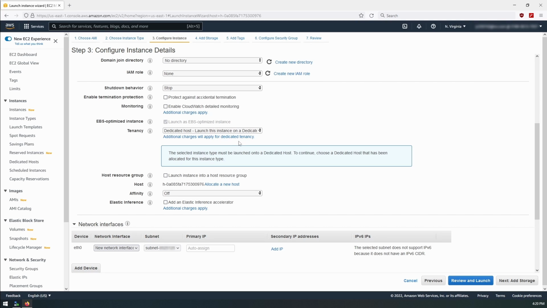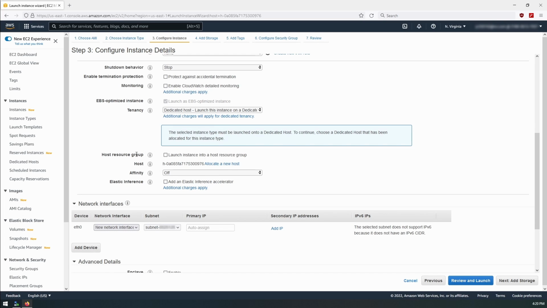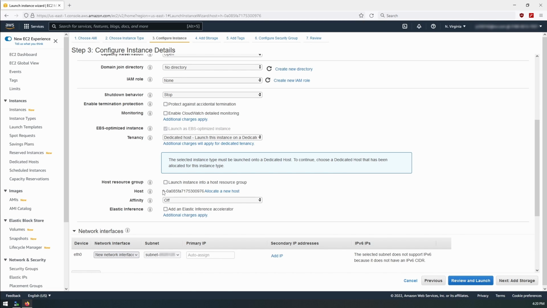There are a lot of options in this that will be selectable, but won't be available for the specific Mac OS or the Mac dedicated hosts. We can see here in this selection that the host it's going to deploy to is highlighted. If you have more than one dedicated host and you want to deploy it specifically to that host, maybe it's in a different region or something like that, you can select the allocate a new host option. It'll automatically select the host here since we chose the option to do that.